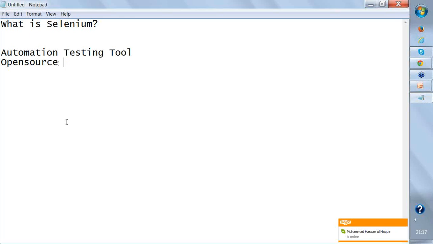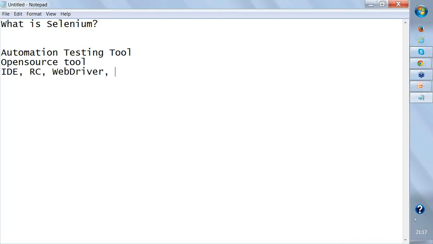There are many components in Selenium like IDE, RC, WebDriver, Grid, and so on. It supports multiple browsers, multiple languages, and multiple platforms, like it's platform independent. These are some of the answers that I generally get when I ask what exactly is Selenium.